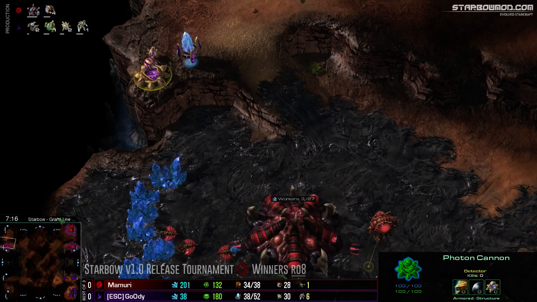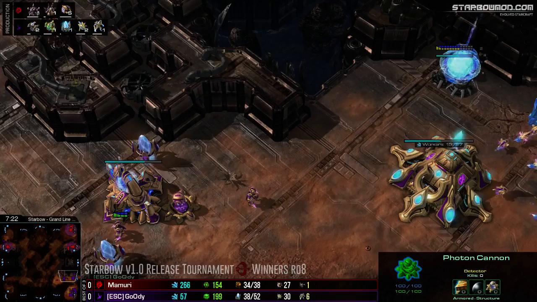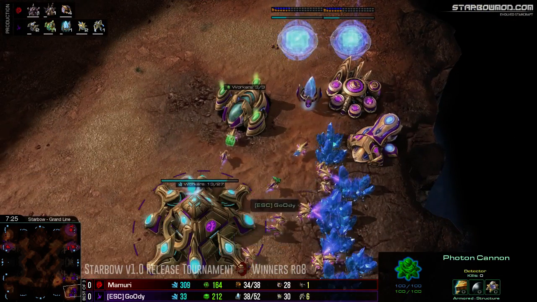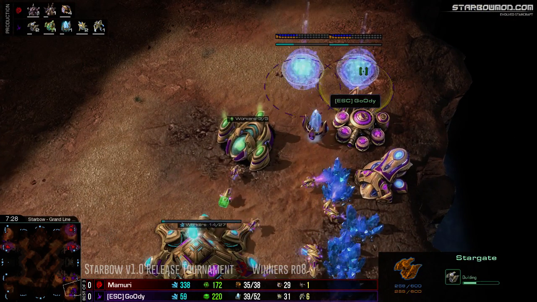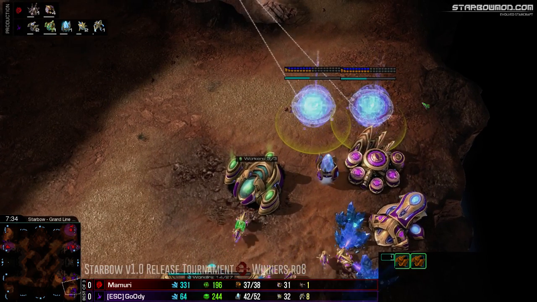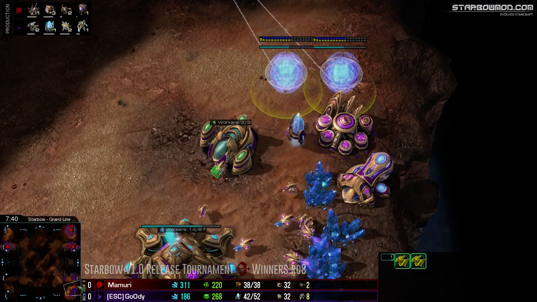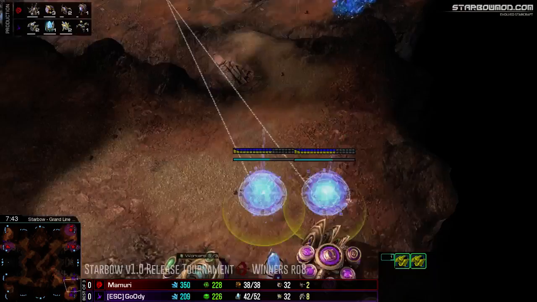Lair is now going to be finishing up here for Mamuri really soon, but Stargate 2, double Stargate coming up here for GoOdy. Is this going to be... I mean, this isn't going to be like a 2 Stargate carrier or anything like that, is it? I mean, it's probably going to be double Corsair production. Probably double Corsair, maybe into some Reaver production. Yeah, so some Reaver could be really good. Although it's not really his style.